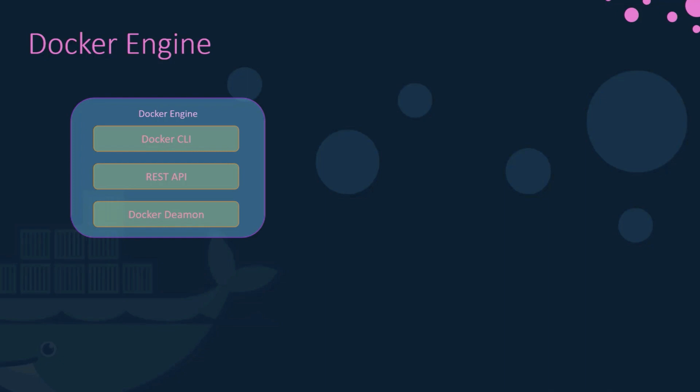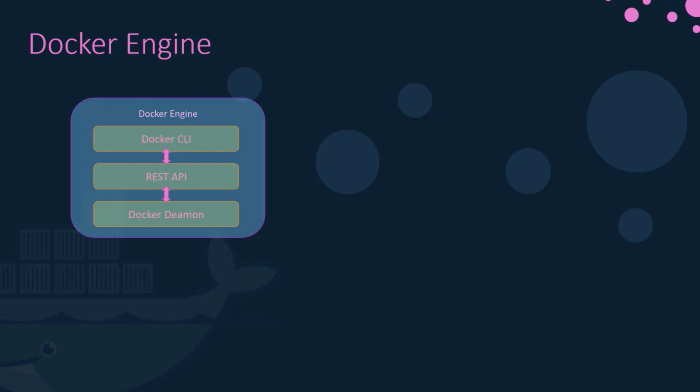The Docker daemon is a background process that manages Docker objects such as images, containers, volumes, and networks. The Docker REST API server is the API interface that programs can use to talk to the daemon and provide instructions. You could create your own tools using this REST API. And the Docker CLI is nothing but the command line interface that we've been using until now to perform actions such as running a container, stopping containers, destroying images, etc. It uses the REST API to interact with the Docker daemon.